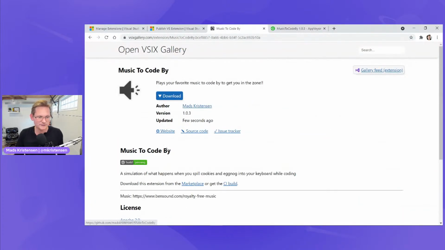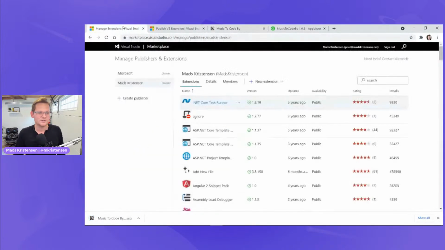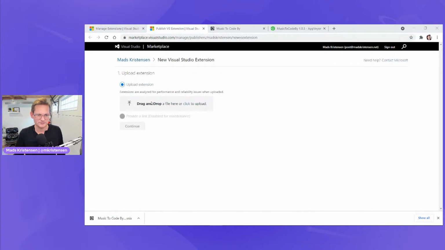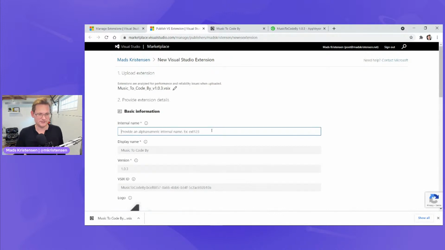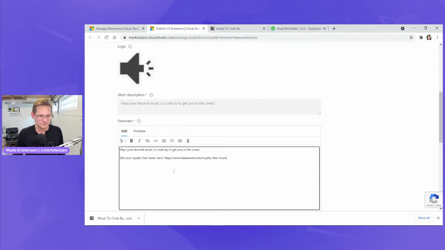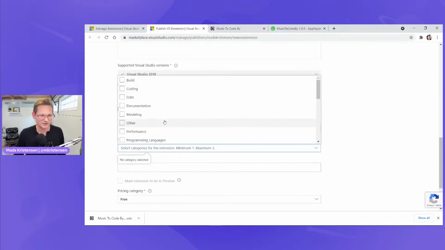Okay, so now I can go over here, hit F5. We can download that, and then upload music to code by, continue, please. And we're going to call it music to code by. We're just going to paste in some stuff there. It's all good. What is the category of this music?